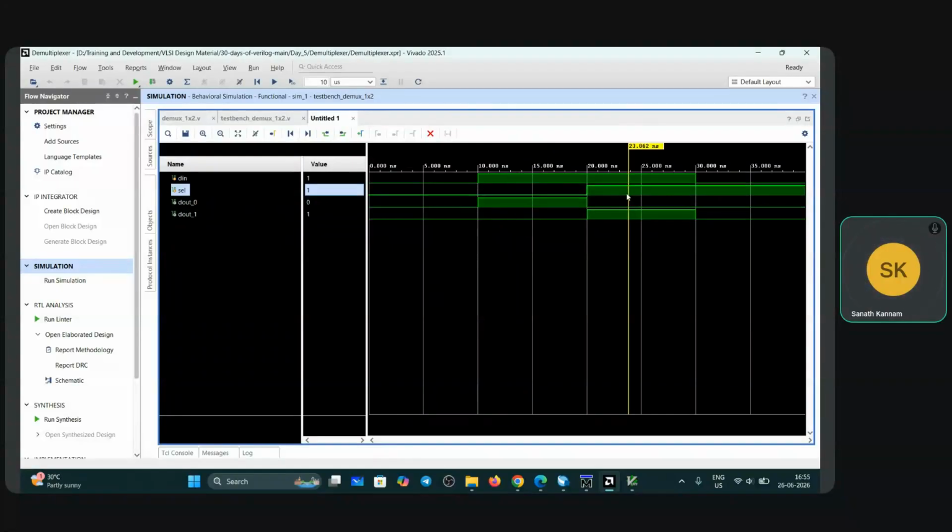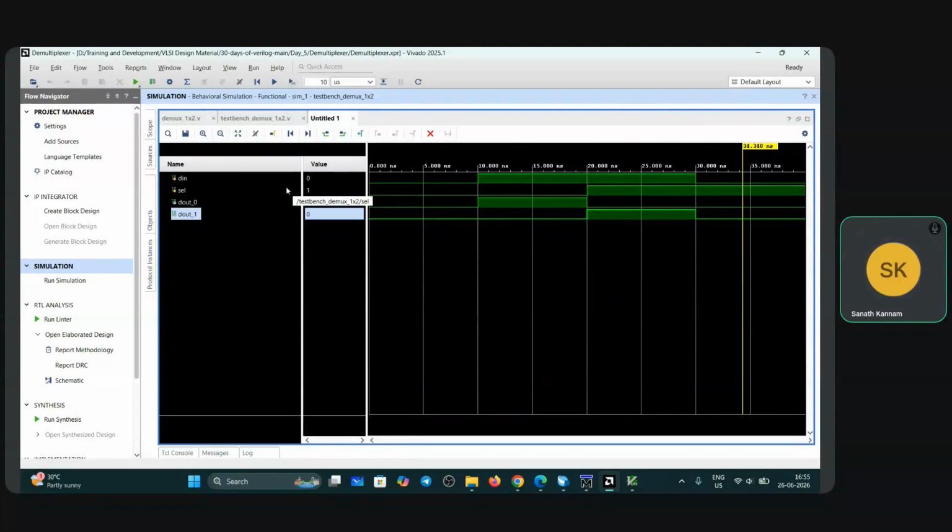When selection line is 1, D in equal to 1, that is coming to D out of 0, sorry, D out of 1. Here D out of 1 is 1. And when selection line is 1, whatever the D in value is, that is 0, it is coming to D out of 1. So like this, we can see this 1 cross 2 Demux in Vivado.